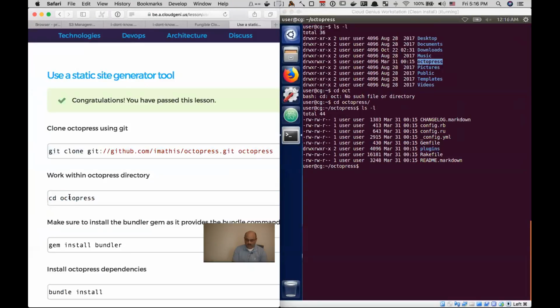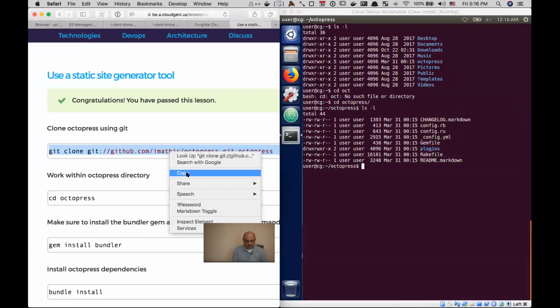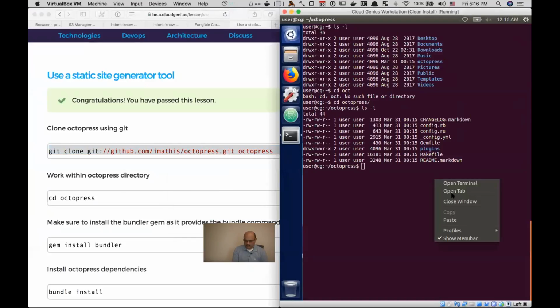That's important. When you're working with the command line, there are a couple of things I would like you to remember. One of them is that it can be a little bit challenging to copy and paste, like from here, copy, and then paste. You can use the mouse, but if you're not a mouse person, like many of us are not, like me, I don't like to use the mouse.